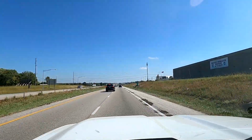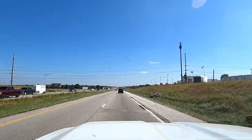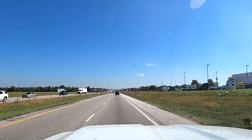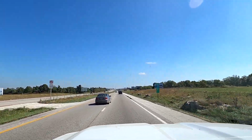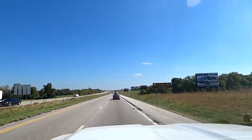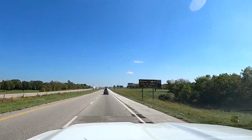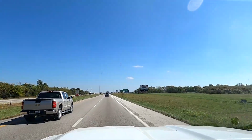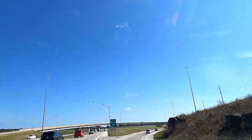We are now on Interstate 44 eastbound, and we're going to be coming up on the Branson, Missouri exit, which is 65 south. And it kind of reminds me when you're on Interstate 40 in Tennessee and you come up on the Pigeon Forge exit. We're right in the city of Springfield right now, which is like when you get near Pigeon Forge, you're in the city of Knoxville. Malia's getting a little upset back there, so we pulled out her device and we're seeing why she is upset. All right, there it is, officially the Branson exit.